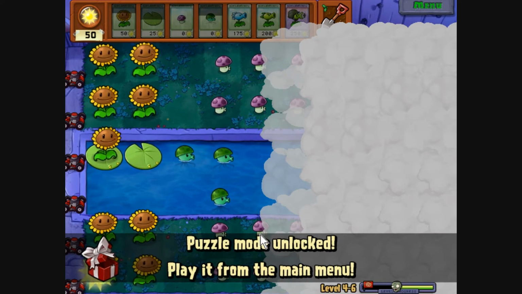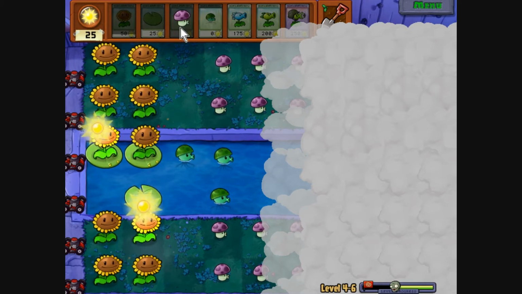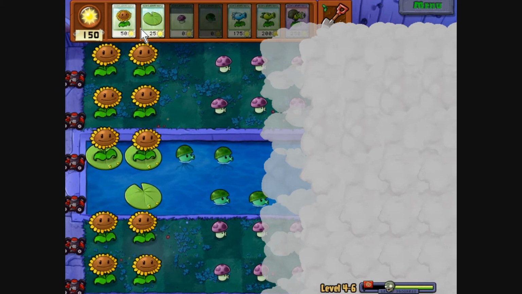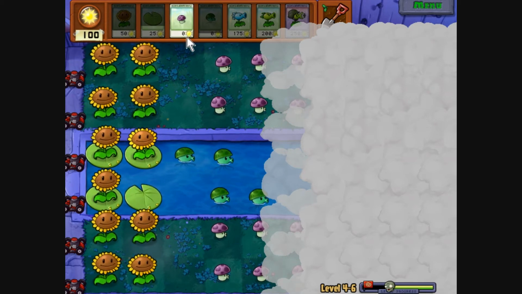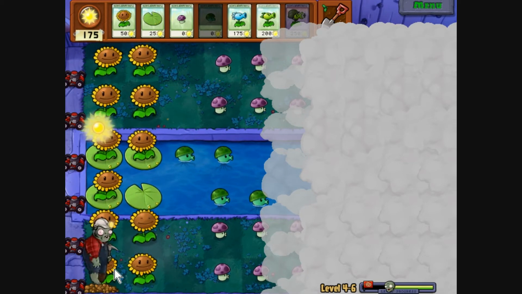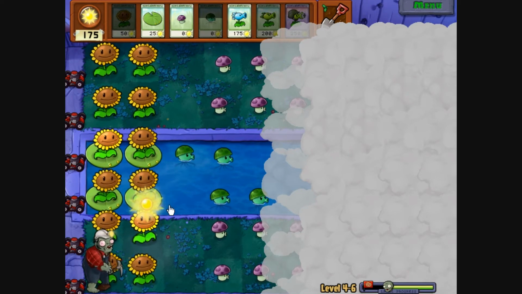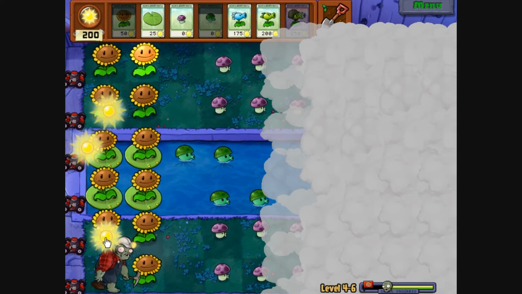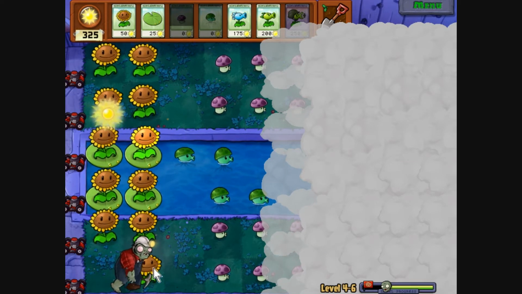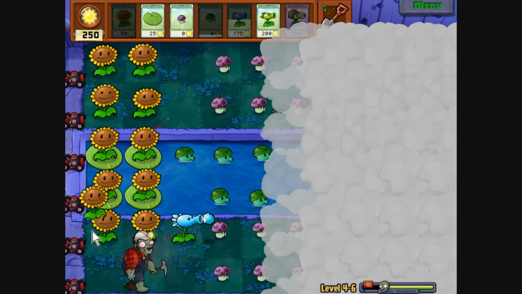Puzzle mode unlocked. Play it from the main menu. Oh, cool. Alright. Oh no! What's up with that? Well, is the lawnmower gonna run over him or what? Oh, you gotta be kidding me! No way. It's just plain wrong.